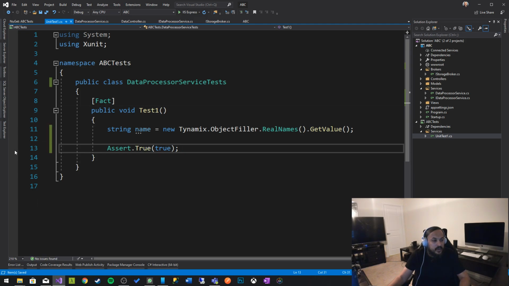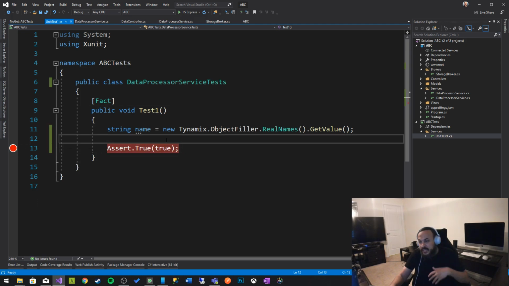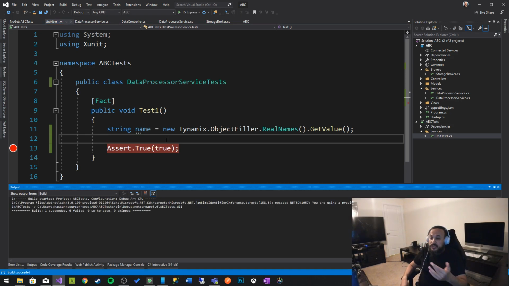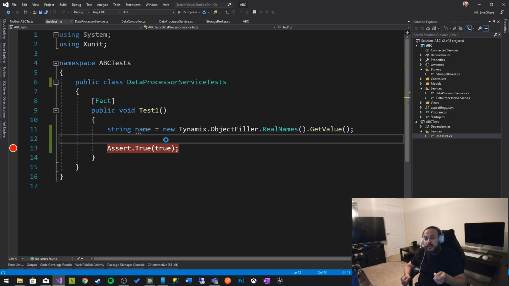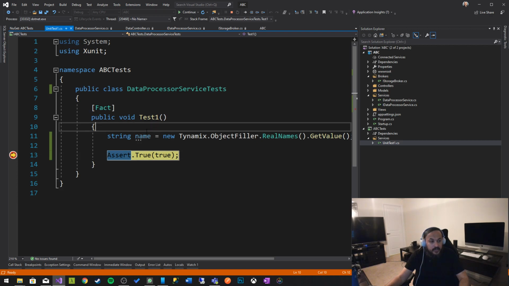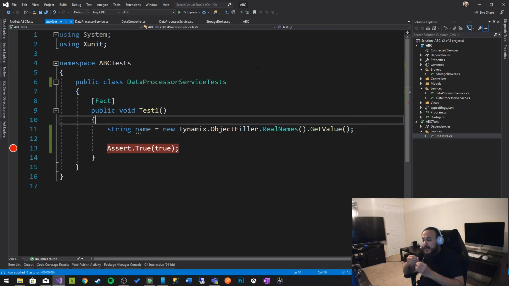If I go in here and just do Control R T to start my test, it should hit that point. And I'm going to show you now how it just generates a name for you without you having to think about what you're trying to generate. So if you look at the name here, it says Trissa Horn, right? It generates names for you without you having to worry about coming up with these things. And it's beautiful when it comes to passing full objects to it, and it will fill in that object for you automatically. Go ahead and explore that.